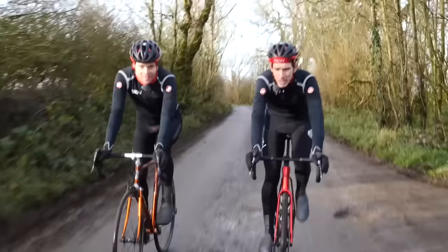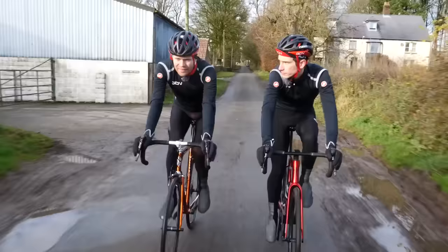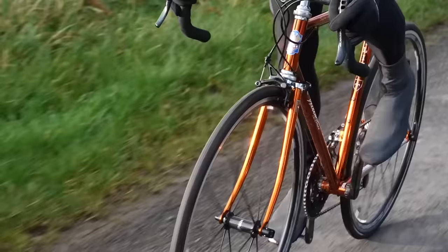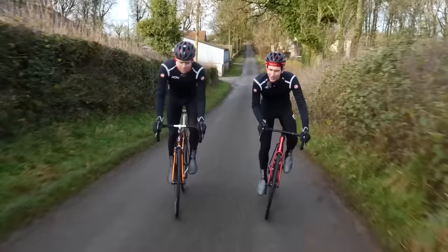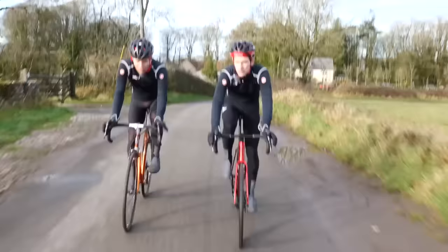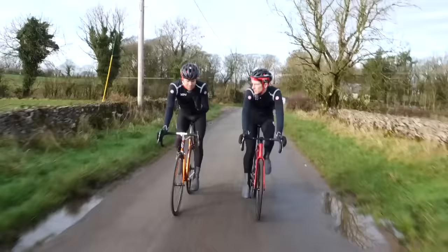No complaining. Well, while we're en route, I think we should talk about our perceptions of stiffness, as I think a lot of people watching this will be interested in that. And as someone who rides a lot of top-end, very stiff carbon bikes, I feel that I'm getting more vibration on an imperfect road surface like this than I would do on a modern carbon bike.